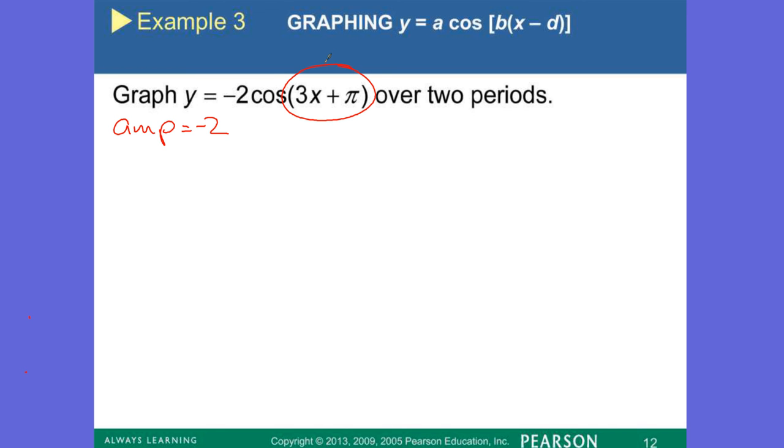So I do not want the 3 in front of this, so I have to factor it out. To do the argument, I have to have just x by itself. So I'm going to factor out the 3. This part's going to be the cosine of 3 parentheses. Divide everything by 3, right? Because factoring is the same as division. So 3 divided by 3 just gives me 1x, and then plus what? Pi over 3.